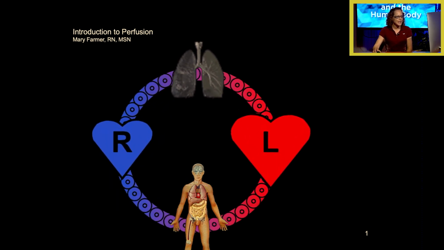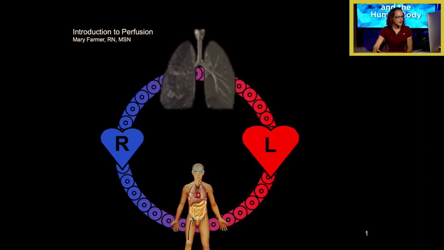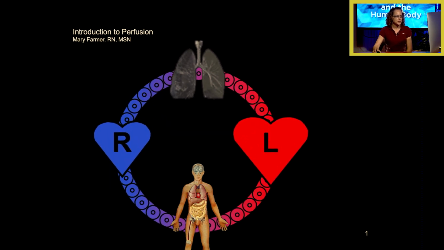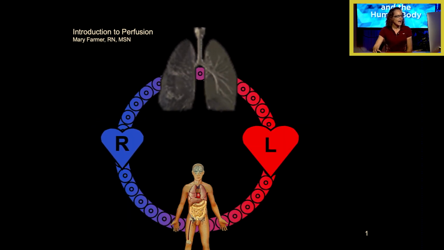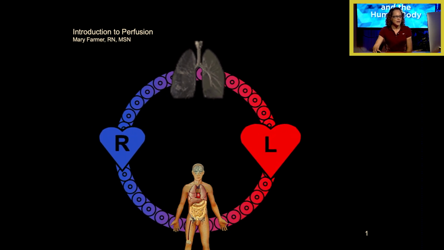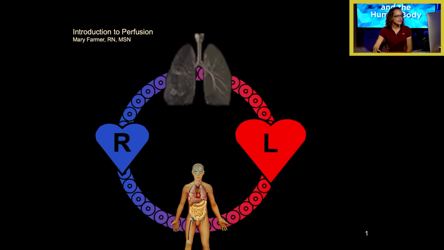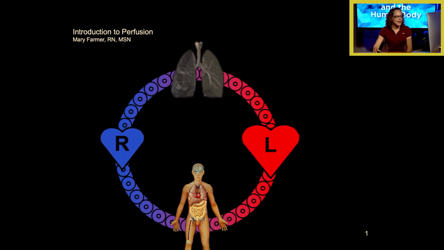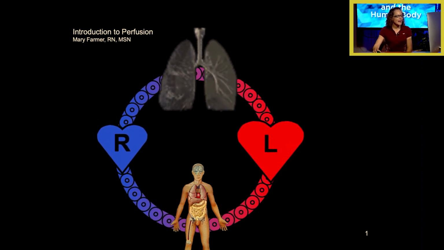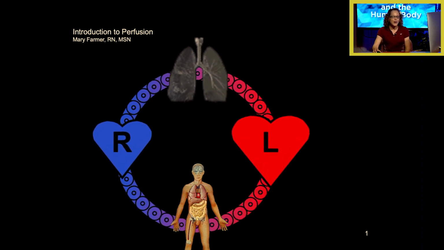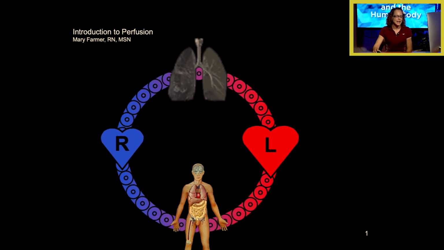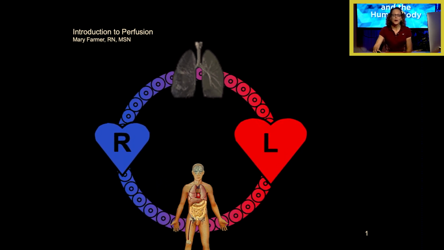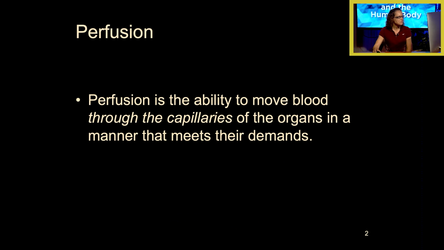We can see in this animation here that the left ventricle then pumps this oxygen, nutrient-rich blood to the organs. Then the venous blood returns to the right ventricle, where it's then pumped into the lungs. The lungs get this new, fresh supply of oxygen in the blood, and also the removal of carbon dioxide takes place at this stage in the cardiac cycle as well. But we're going to talk more about that a little bit later.